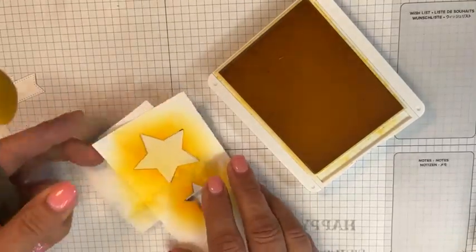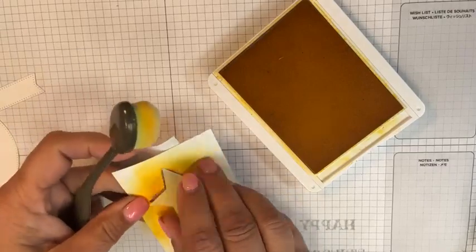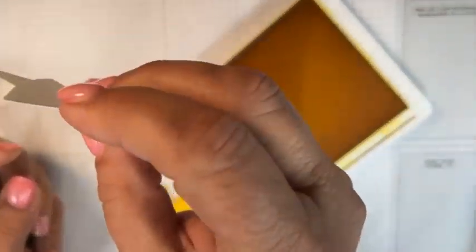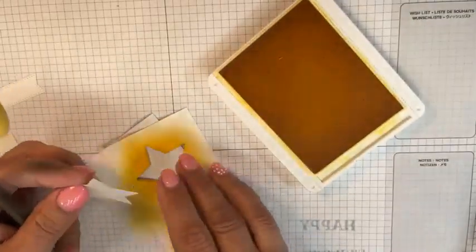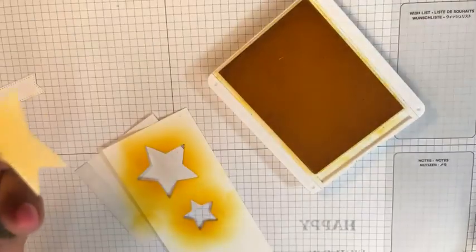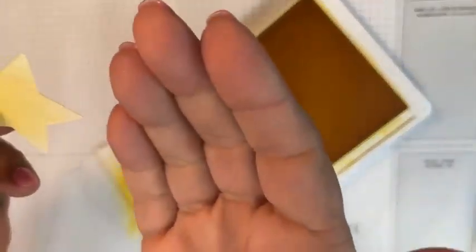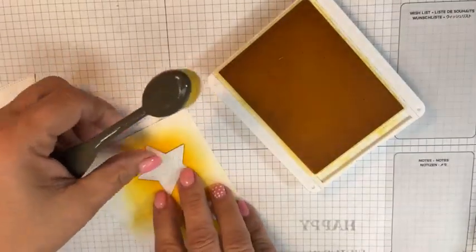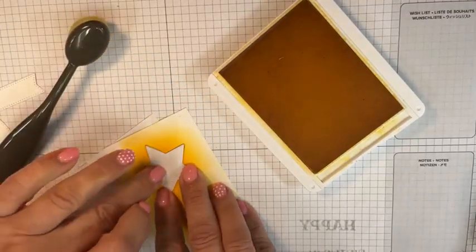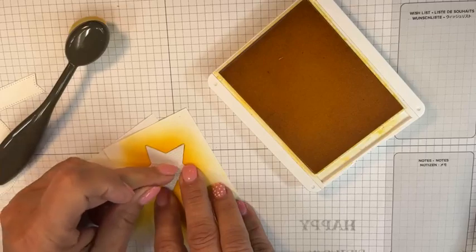Okay. So you can see that added a lot of color to my star. And I did it on the wrong side, so I'm going to put it in there. And I just say it's the wrong side because I can see where my little lump from die cutting is. And I don't want that on the outside top of my card. So I am going to go back in. Get kind of a little splotchy thing there that I don't like.